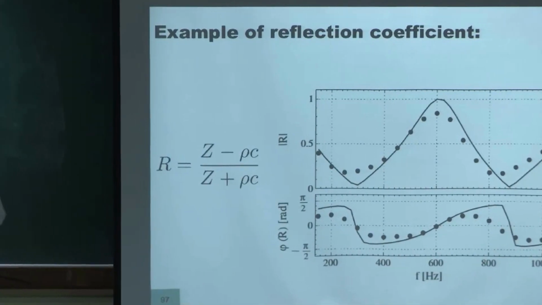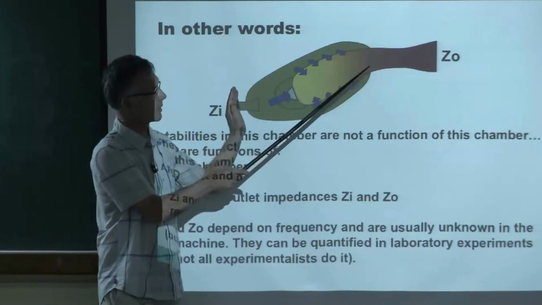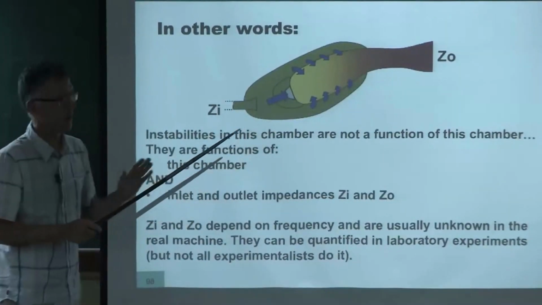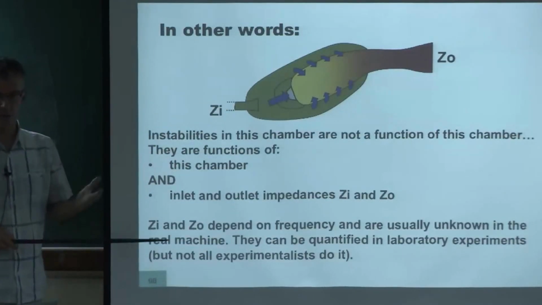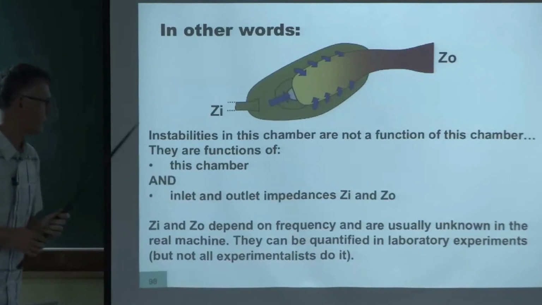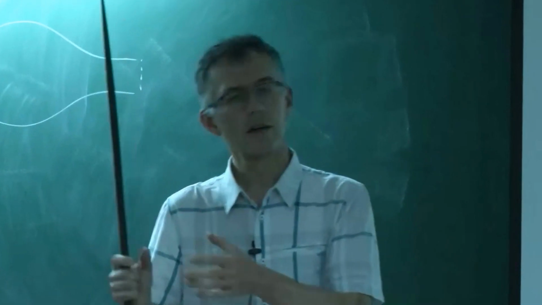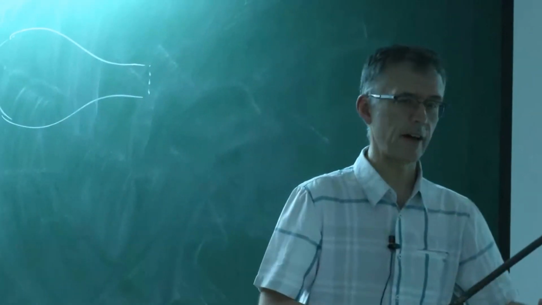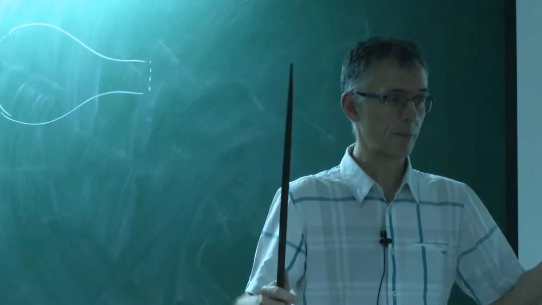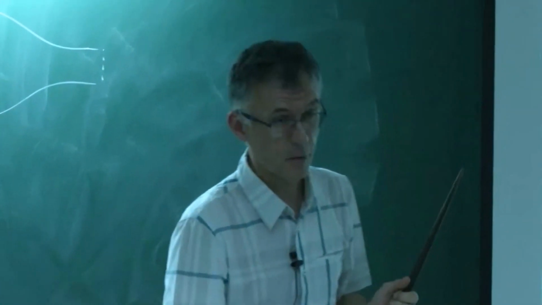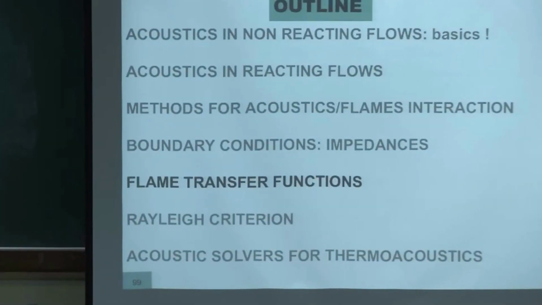Every time we talk about LES of something, we need to account for that. In other words, you cannot talk about the instabilities of this chamber. That doesn't mean anything. It's the instabilities of this chamber plus a set of inlet and outlet boundary conditions. If you don't specify that, it doesn't make sense. That also explains that if in an engine, a chamber is unstable, you take it off the engine, you bring it to IITK, put it on a bench, it doesn't have to be unstable anymore, and vice versa, because the impedances are not the same. So that's a big problem, because it really tells you that if you don't include impedances in the way you understand things, you're not going to do it.